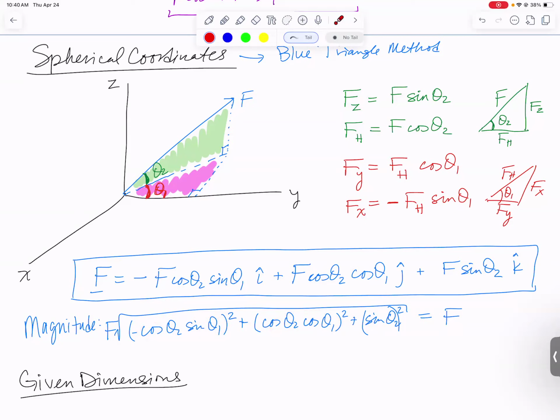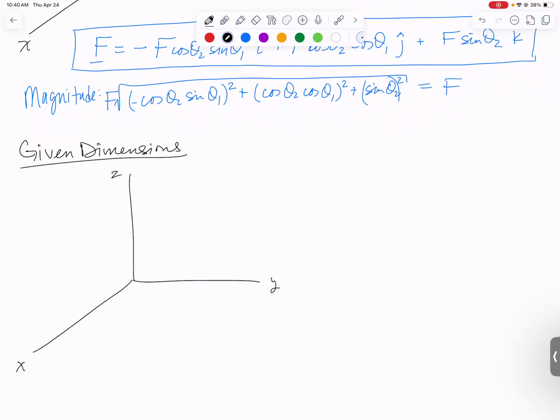Picture looks like this: x, y, z, and we are given that here is our force vector F, and it is oriented so that maybe it goes along a rope or something. And somebody tells us the lengths of all of these sides. They tell us that this side is A, this side is B, and this side, right here, is C. They tell us that to get from maybe the origin to the endpoint of a rope that has a force directed along it, you have to go this distance in the x, followed by this distance in the y, followed by this distance in the z.